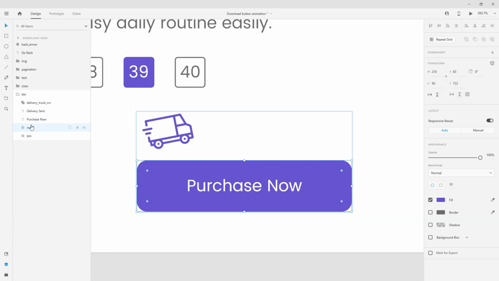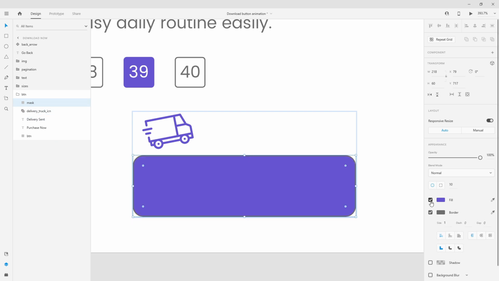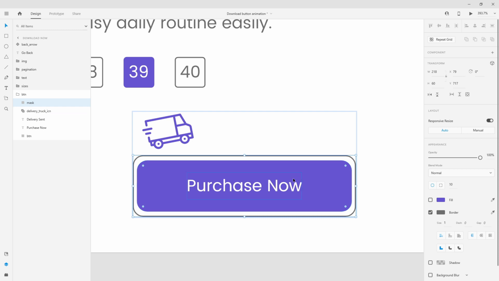So what we are going to do with the mask, basically I'm going to hold my Alt or Option key on a Mac, extend it just a little bit and just a little bit up. So something like this. Next, I'm going to move it all the way up, and that's going to cover basically everything that you see right here. And after we have all of that, what I can do actually is include the border, remove the fill color, just so that we can see a little bit better what we are doing right here.